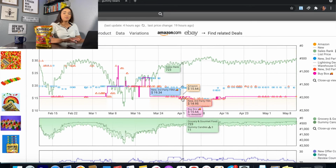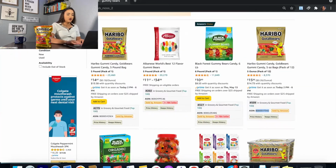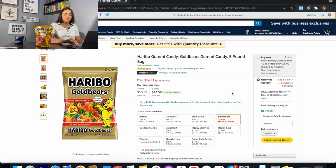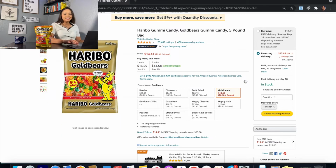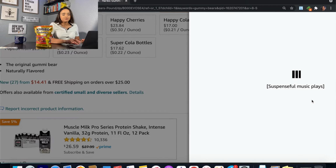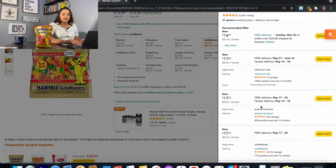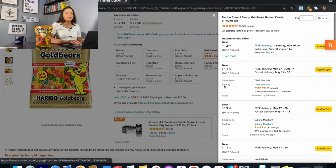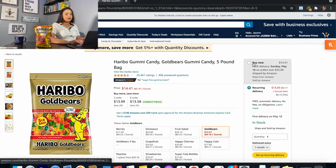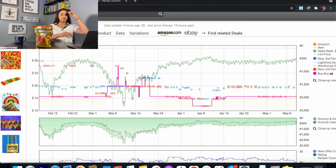Let me take you to the Amazon website. Let's look at this one. This square right here, whenever someone is buying a product, this is the buy box that they see. Usually customers don't look at the little section where they can see different people selling it and which one's the lowest or the highest. People just click on buy it right now, buy it new. They don't really look at all the different people who are selling it. So that is exactly the buy box. Whenever you hear the buy box, that is what we're talking about.